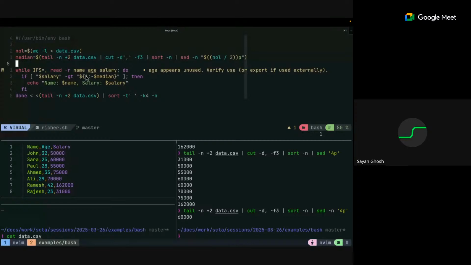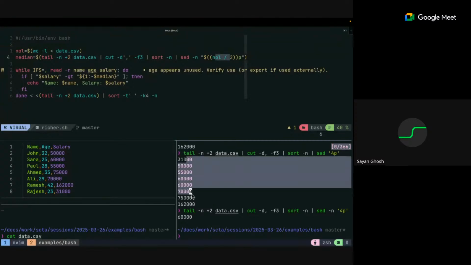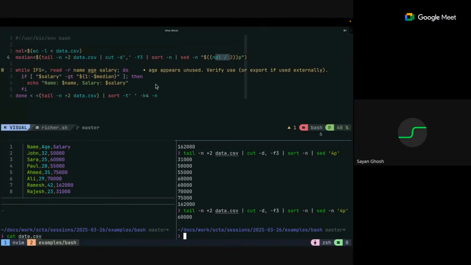Sir, in the first line of the script, you use wc -l, and it is counting 8 lines, but here there are only 7 lines of data. Yes, because I anyway want n minus 1 by 2. If I have 7 lines, then I want the fourth line, and 8 by 2 is 4, so that works out here. You have to actually tweak this if we have even or odd. I'm not doing that case. I'm just taking the simple case where we have an odd number of data and just doing by 2.